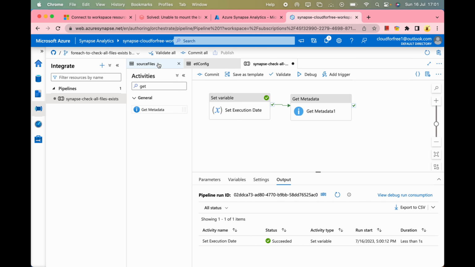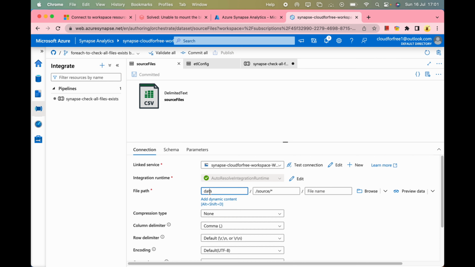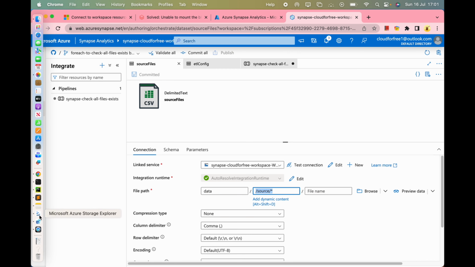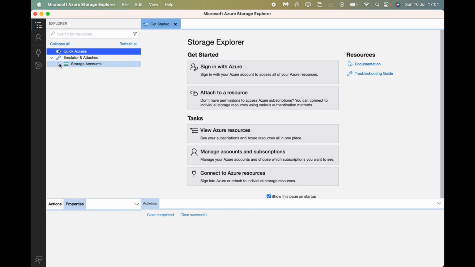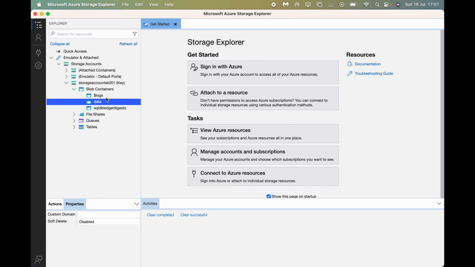Now if you check this source file data source, I have kept the path as data as the root, and then the path as source/star, because my source path looks like this.